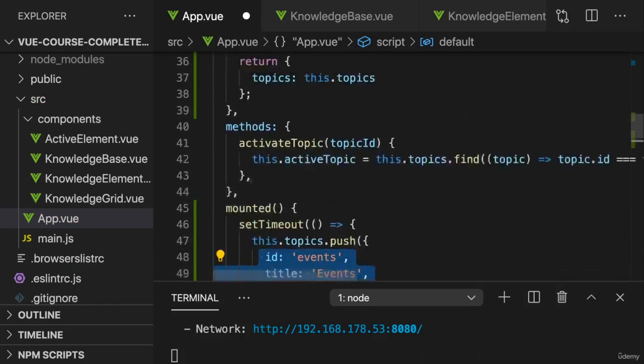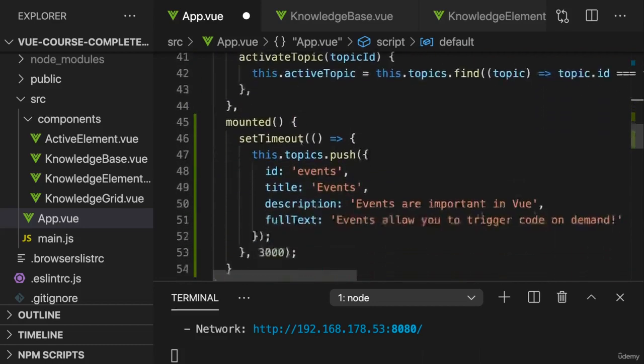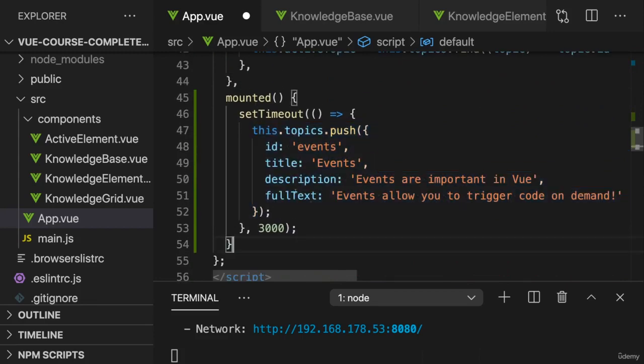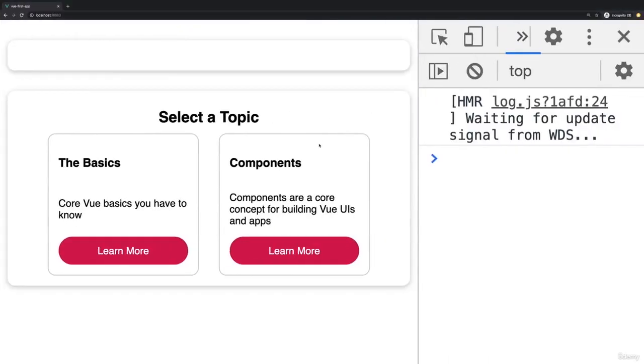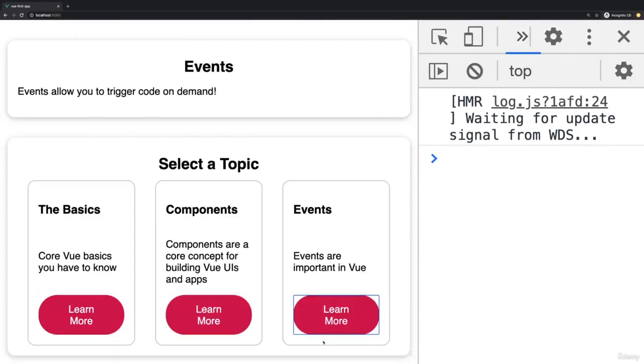So I'm having the same structure here as in all the topics we have initially, but now that topic down there is only getting added 3 seconds after the Vue app has been rendered to the screen. Now let's save that and let's see if our list here updates after 3 seconds. And it does, and we can use events just like the other pieces of data we got here.